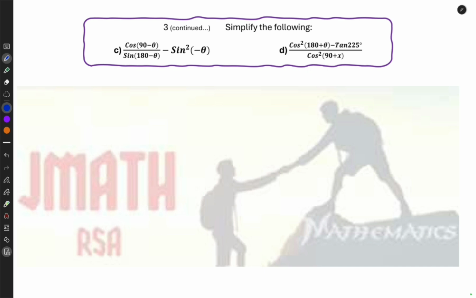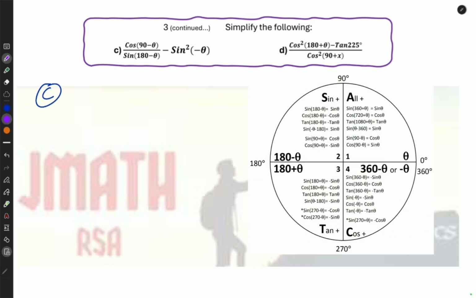Okay, so these reduction formulas continue now, so let's look at question C. With this one, I can still do the quadrants, but if you are comfortable, you really don't need to. So this one, quadrant 1, quadrant 2. Now something very tricky. If a sine or a cos or a tan is squared, the answer it produces is always going to be positive. So it doesn't matter which quadrant it is. I know sine of a negative angle is quadrant 4, but it's squared, so the minus is going to cancel anyway. So I'm not even going to write anything there.